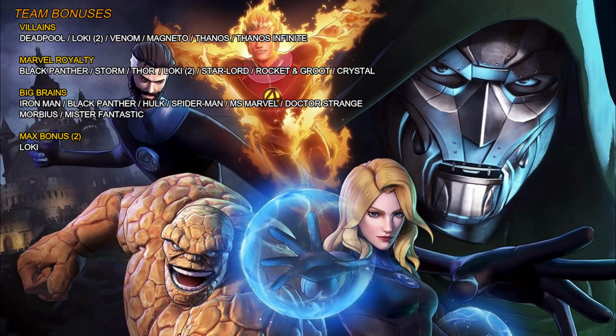Once again then, team bonus wise, the characters that came with the Shadow of Doom patch really don't do well at all here, but their kit genuinely more than makes up for the stat bonus you can get. But Doom is part of 3 different teams. It's Villains, Marvel Royalty and Big Brains. The only character that crosses over into 2 teams would be Loki, but that's quite fun to pair him up with Loki. I like to run a team with the likes of Thanos, Loki, Magneto and Doctor Doom, all the really big hitting villains. It is pretty fun to run that team.